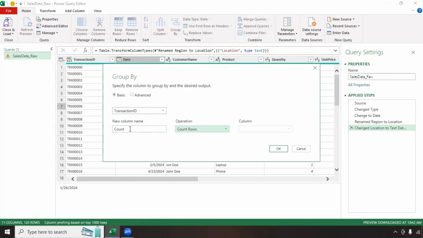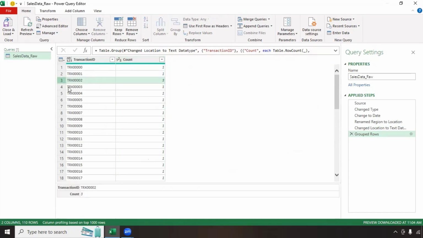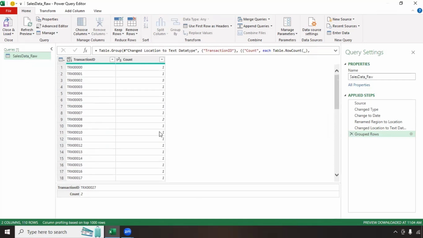The new column name, you could give it any column name you want by removing this, but let's go with counts. If we click OK, you can see that we have a column count that counts the number of times our transactions occurred. So we used count and it counted the number of times our transaction ID, which is text data type, appeared. You can see that we have duplicate transactions appearing more than once. We have them here, here, here, and so on. You can see here and here as well. So now we have actually confirmed that we do have duplicates.